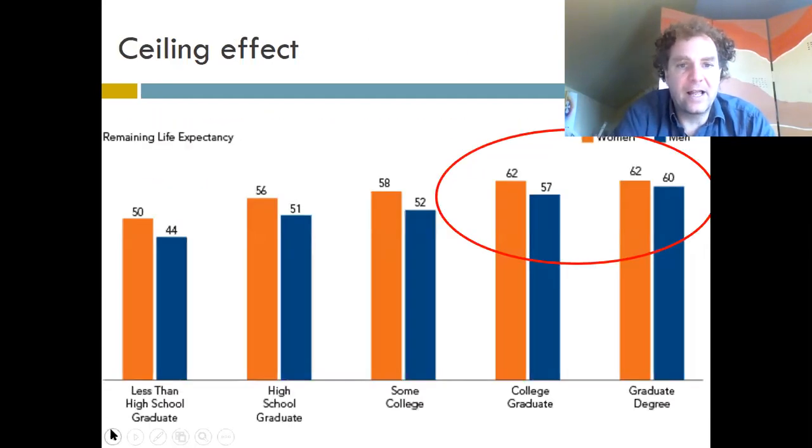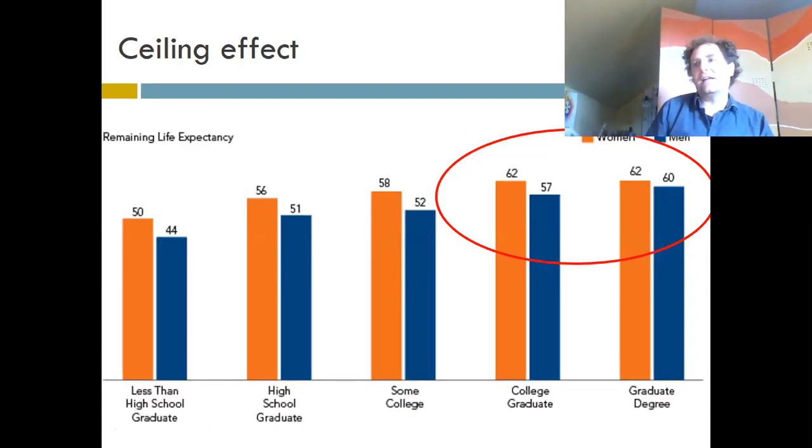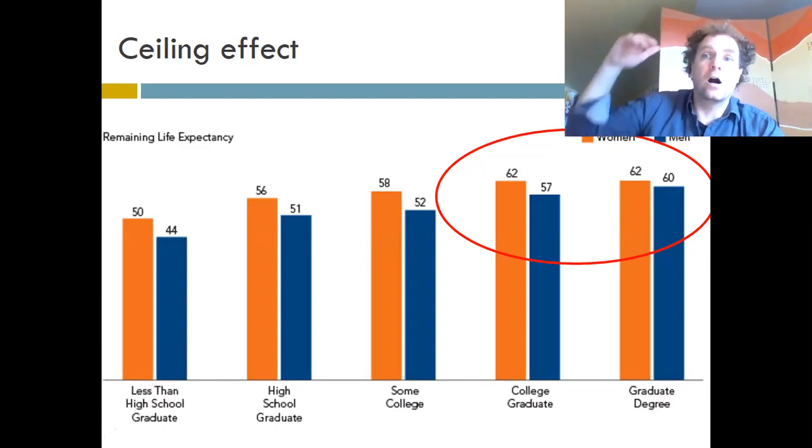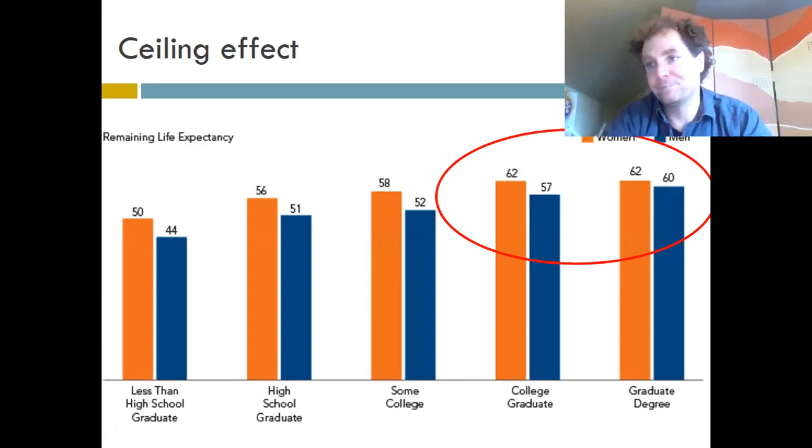The idea here is that at some point, having more money, having $10 million compared to $1 million, is not really going to make you live that much longer. There's only so long that the human body can be kept alive. Being extremely wealthy is not going to make you live 300-400 years. And so there is a ceiling effect, that it levels off at the upper end of the spectrum.